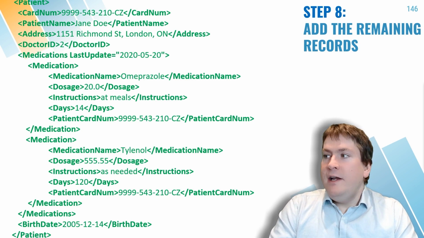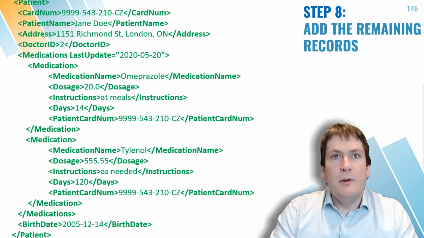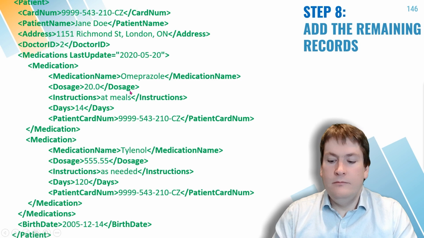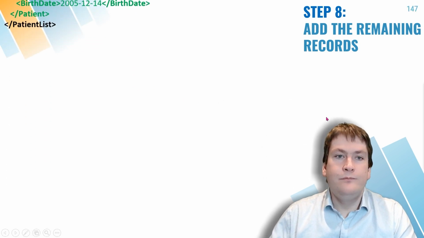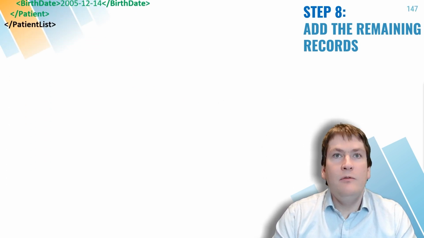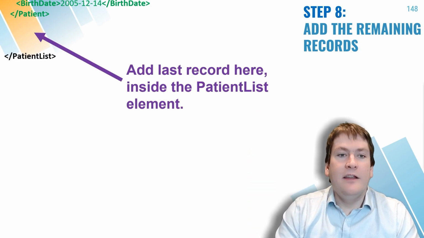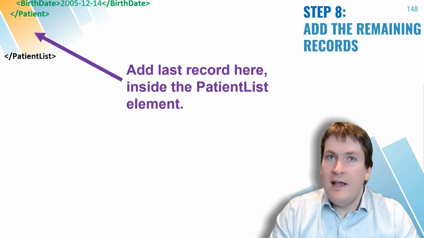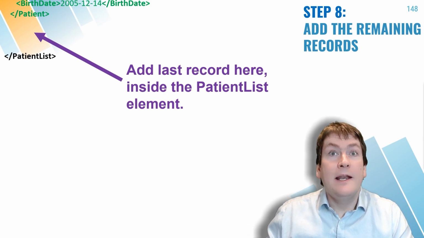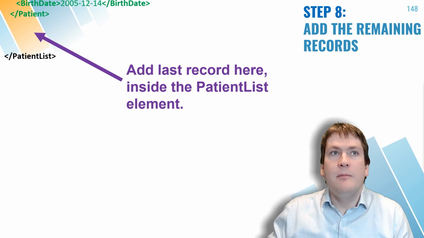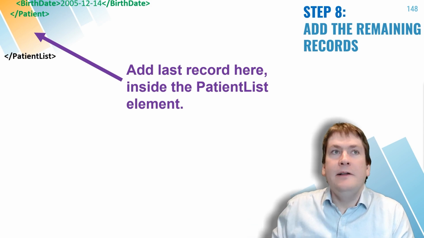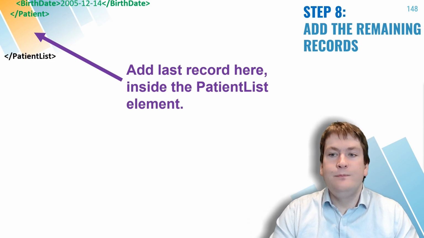So that's perfectly fine. We're going to scroll up again to see where we can add the next patient record. So we're at the end of our document again. We basically just add in that patient, scrolled up. So we're going to add in the next record right here at the end again, and we just keep repeating this process, however many records we had to add to our XML document. Keep converting them to XML and adding them in the list.